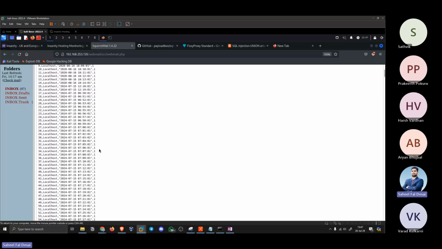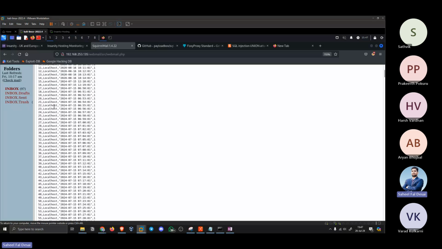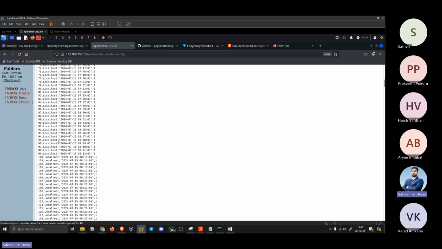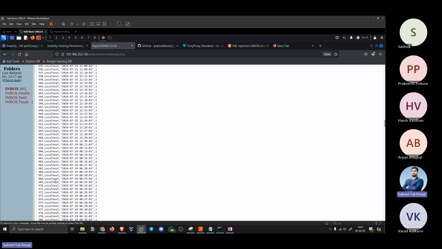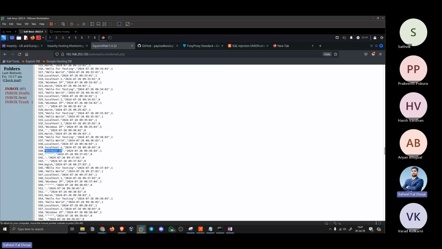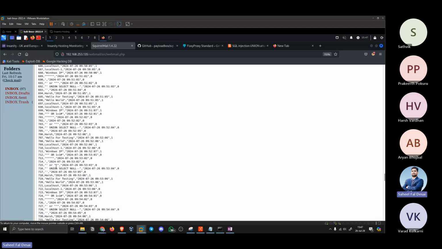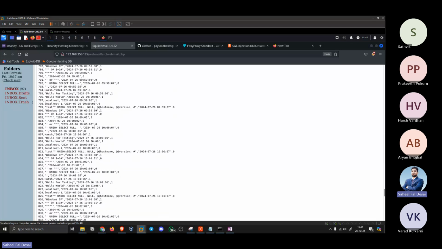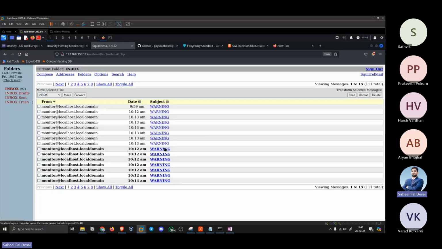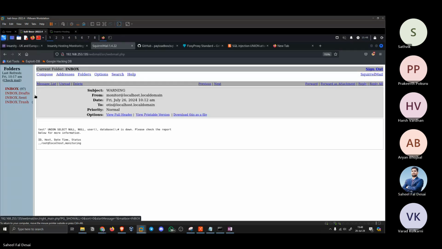It's all about the trial and error method. But with the help of this particular SQL injection payload, you saw the database logs were also displaying here, Windows, Harsh, hello, testing. It means this particular query is working very successfully for us. That was the main purpose of trying it out.